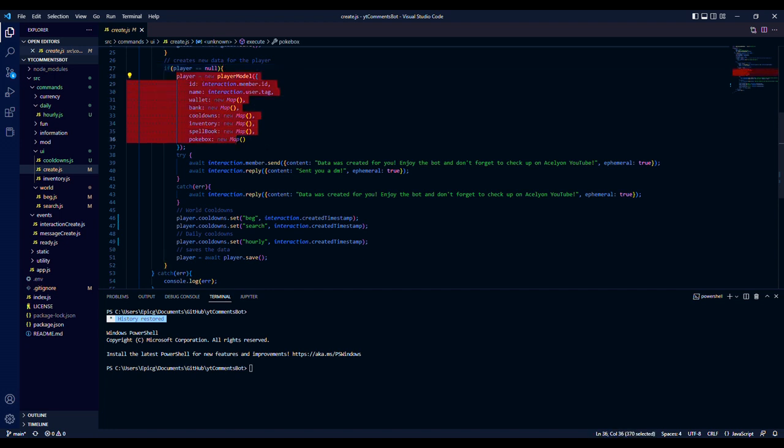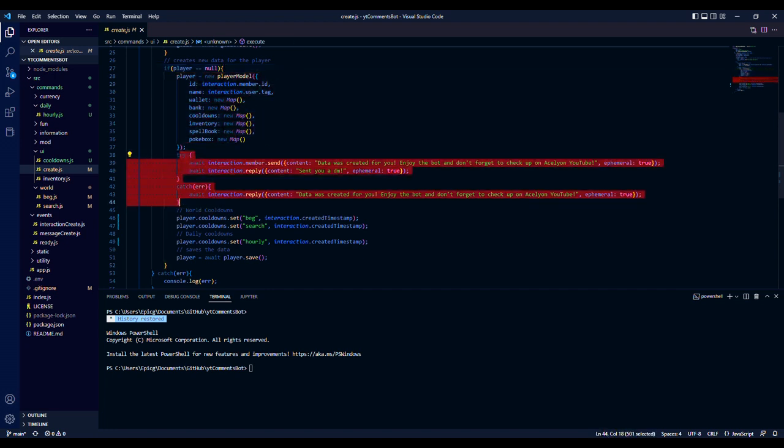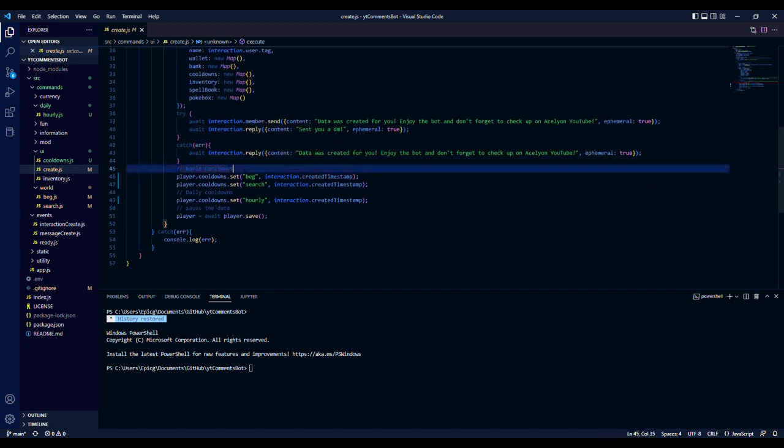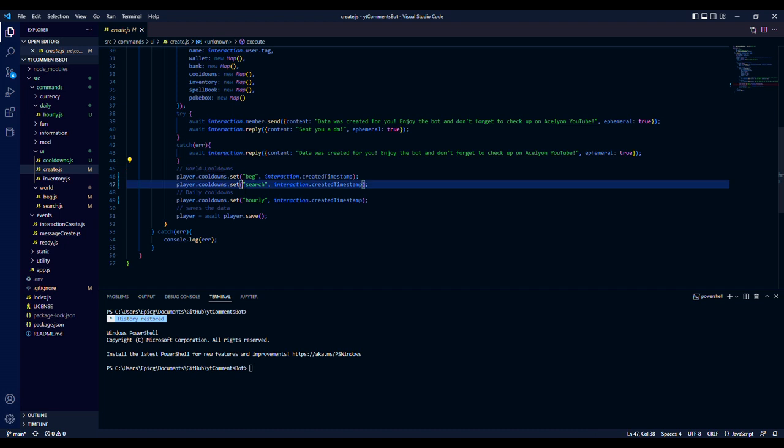Right under your player model and under the try catch statement here, you'll want your cooldowns. So I put them into an organized form. The world cooldowns, which are these ones, which is pretty much you interacting with things, I guess. Daily commands, so they're daily cooldowns, and that's it.